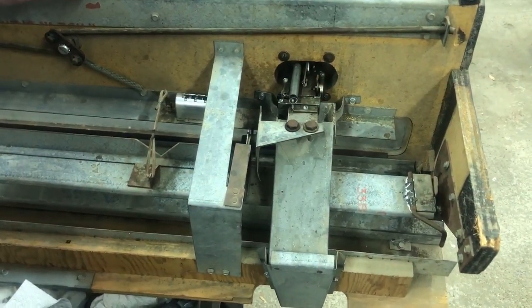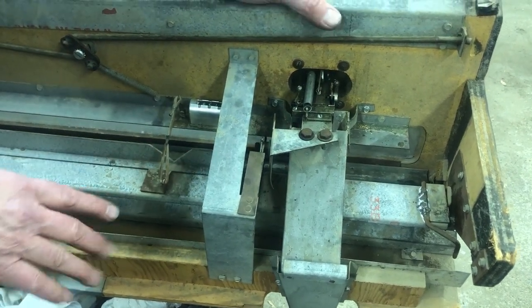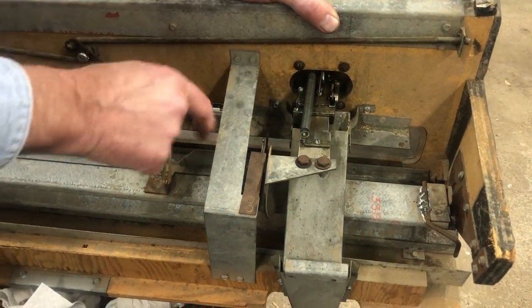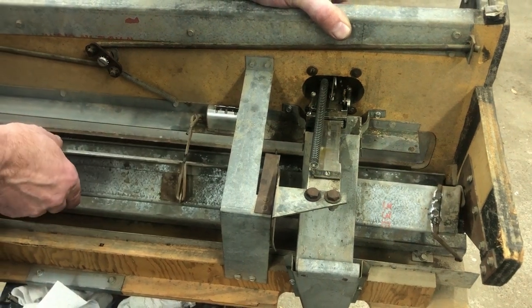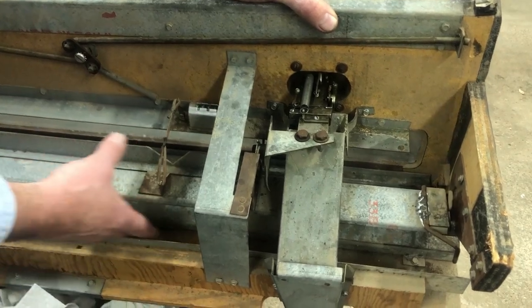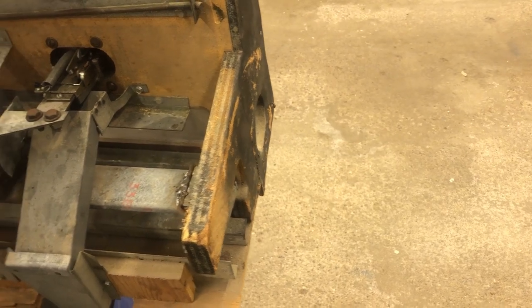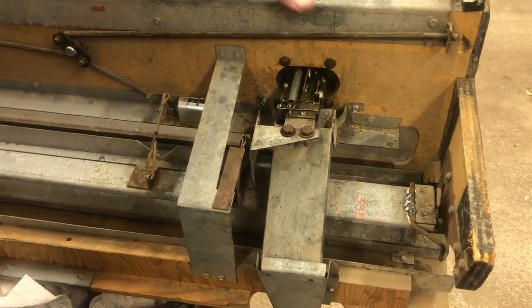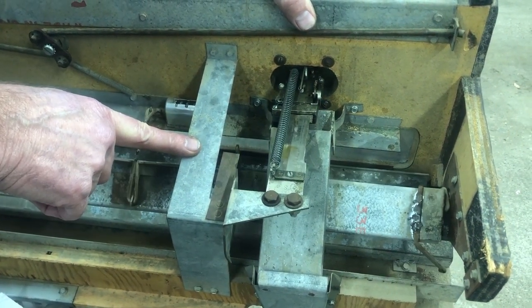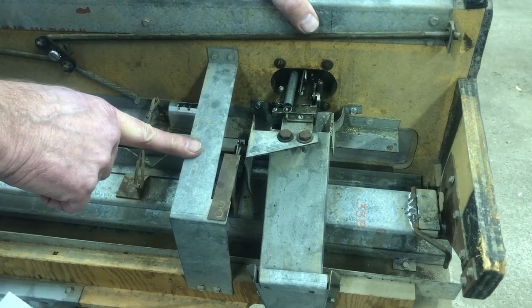I've already defeated the mechanism because it's easier for me to show you what's going on with the ball release. What normally happens is that as you push this in, this roller right here pushes this entire assembly forward and the balls are dropped down into the slot. Then they're released into here and they flow into the front side of the pool table. Let's take one more look — push it in. This drops the balls, and that second portion releases them into the pool table front.